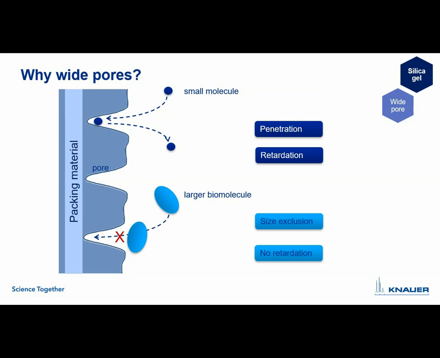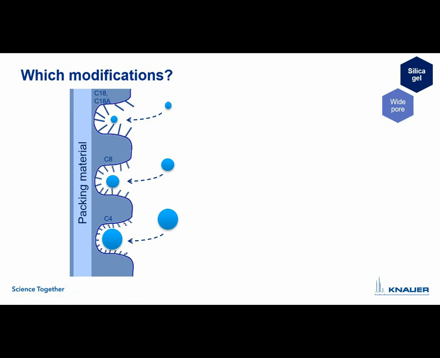So this means you will need larger pores, of course. If the pore gets larger, also these larger biomolecules can take the same way as the small molecules for the small pore materials. Now you see here I made a drawing with the same material but larger pores. So now even for the larger molecules it's not a problem to get inside the pore.